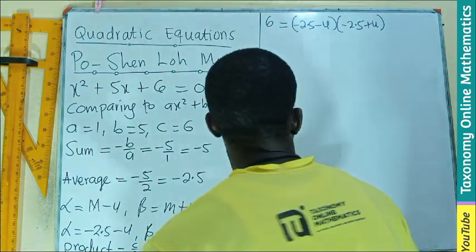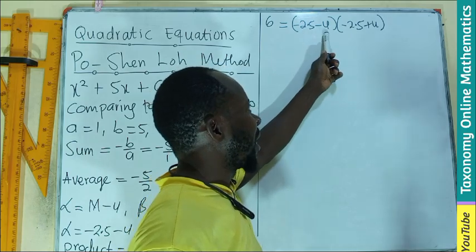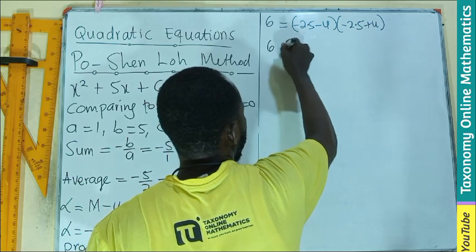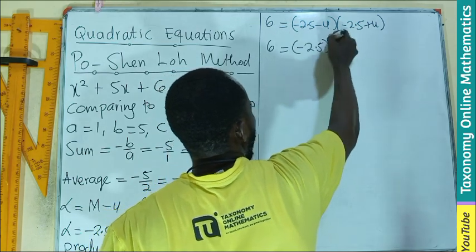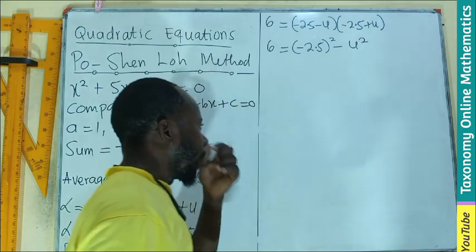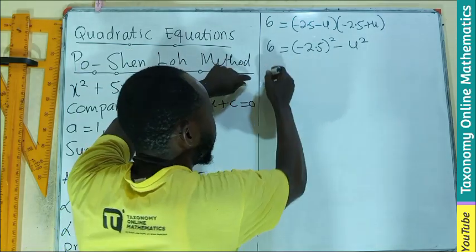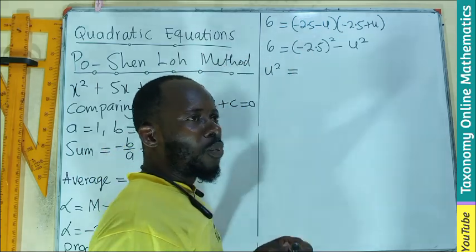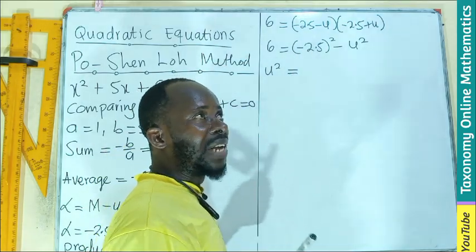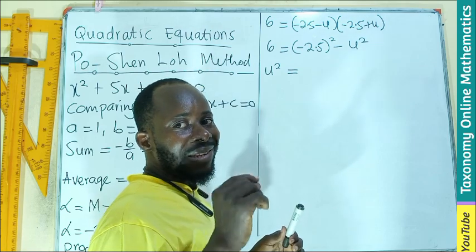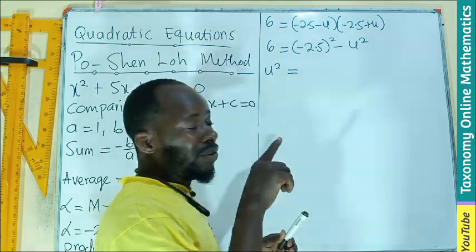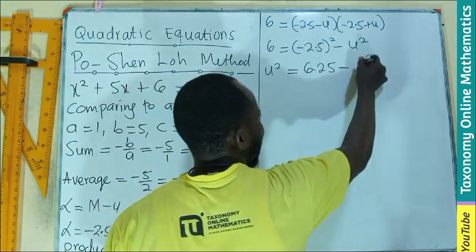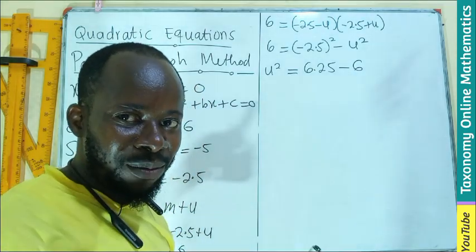Okay? Alright. Then we can see first number minus second, first number plus second. Difference of two squares. That means 6 equals minus 2.5 all squared minus what? u squared. So I think this will come here as positive u squared. It's coming here, so this will maintain negative 2.5 times negative 2.5. It's just like 25 times 25. That's 625. Since we are having two decimal places, bringing in, that gives you 6.25, then minus what? 6.